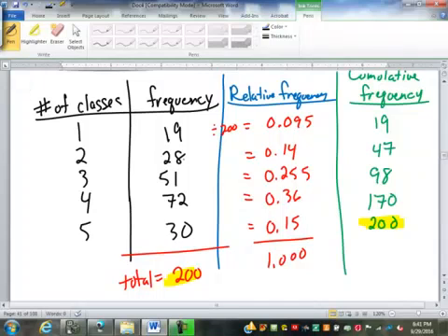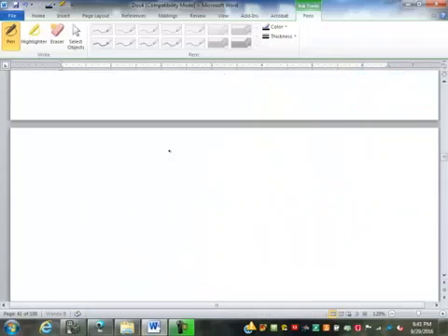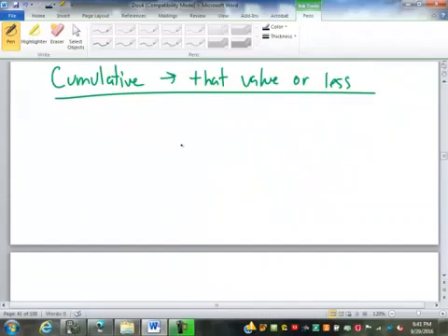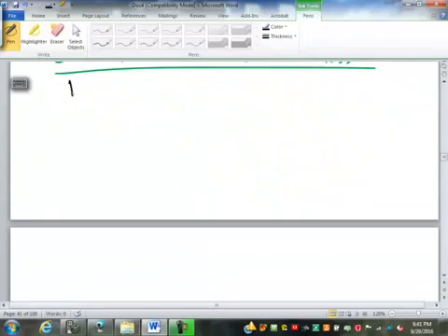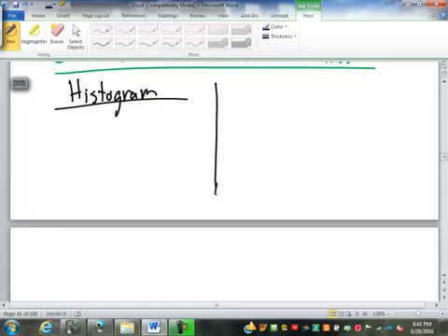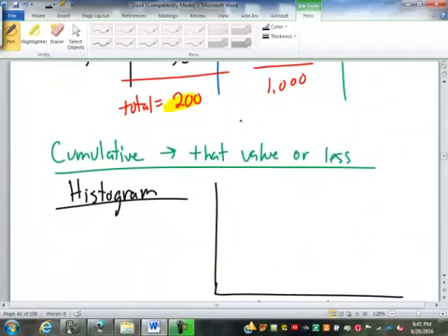From this, we can create the same types of graphs we did for our categorical or qualitative data, except a bar graph is not called a bar graph when it's for numerical data. It's called a histogram. The big difference between a histogram and a bar graph is now, of course, it's numbers across the bottom here instead of categories. Colors is what it was before. We're still going to be labeled up the side here. Our largest number was what? 72.